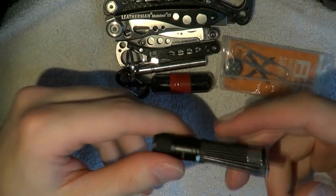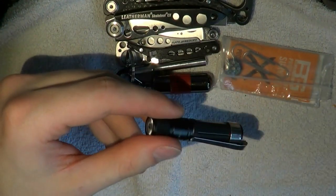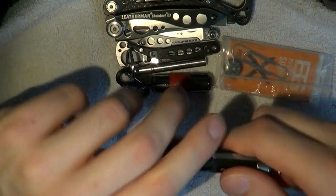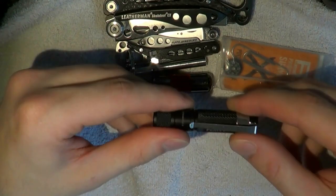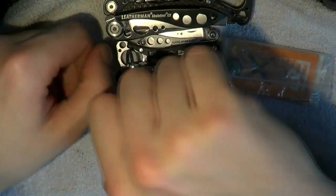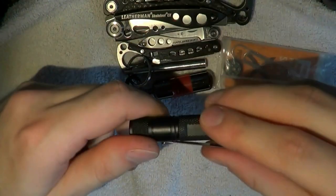There is no button, so you can't accidentally push it and switch it on in your bag or in the pouch. You really have to twist it to switch it on, and it only has one light setting. Nice knurling there. It's pleasant to hold. It's small. I like it.